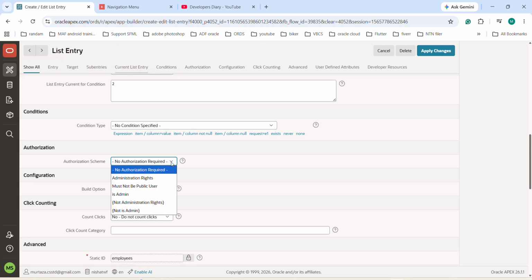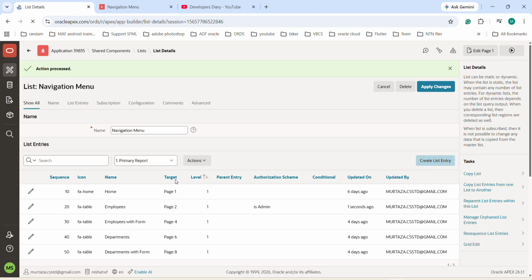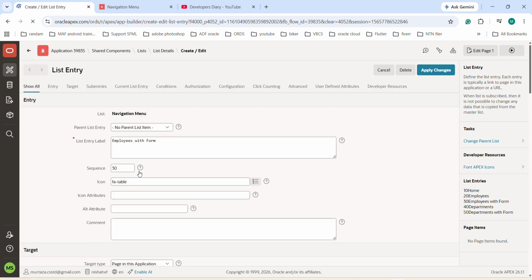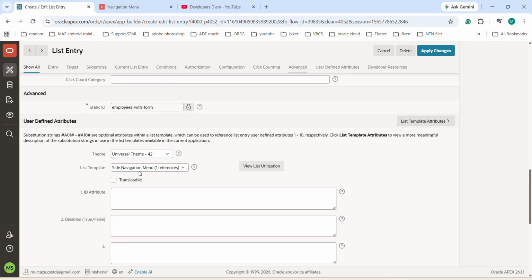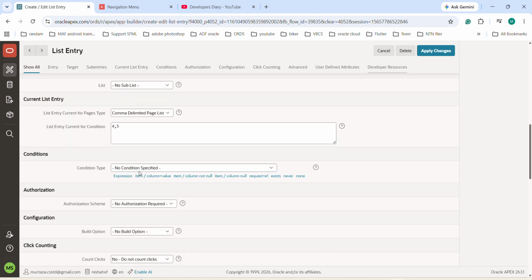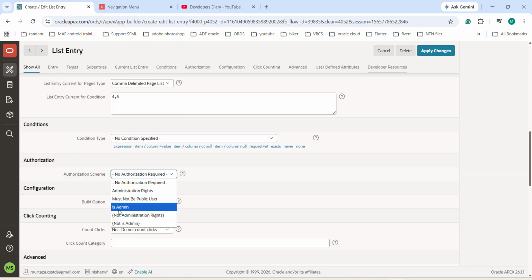Here we shall choose the authorization that we have created right now. Click apply changes. Now go to the second one, and similarly, choose the authorization is admin. Now apply changes.